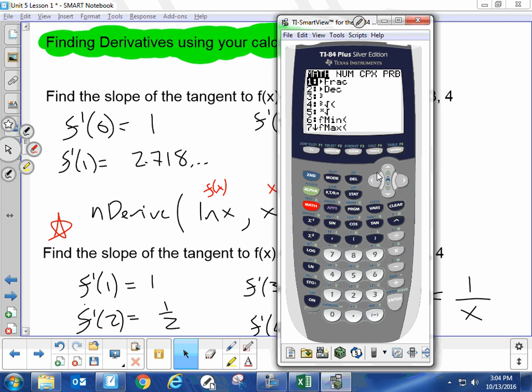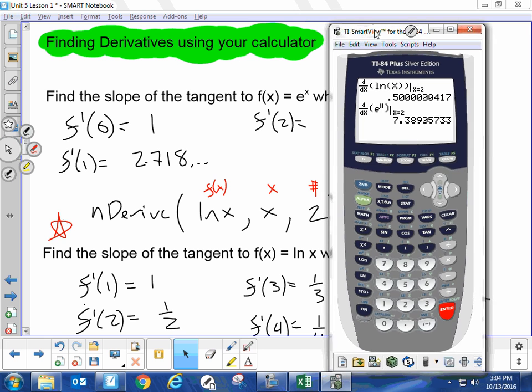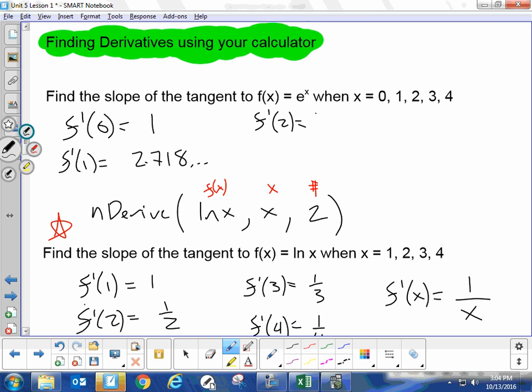No. Good. So if I did math 8, d dx of e to the x, when x is 2, or you could use this in your y equals, enter. I got 7.389, right? Do you guys get 7.389? Good. And then for cubed, it's like 20 point something, right? Well, Mr. Keneally figured out that this is just e, this is just e squared, and this is just e cubed.